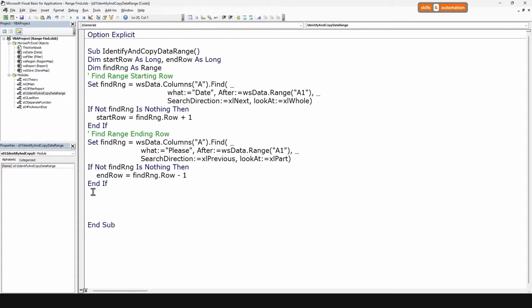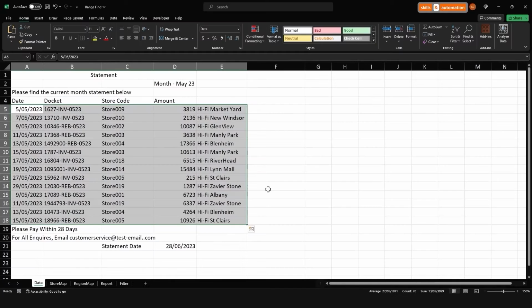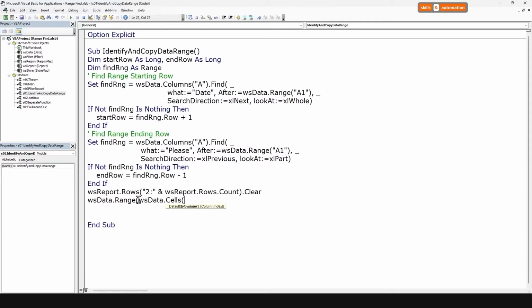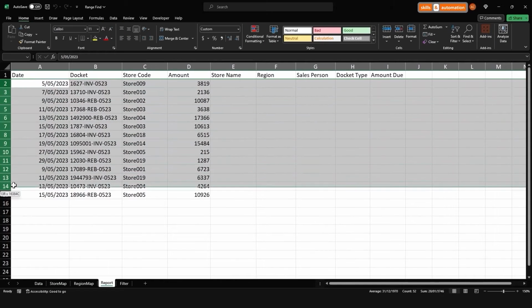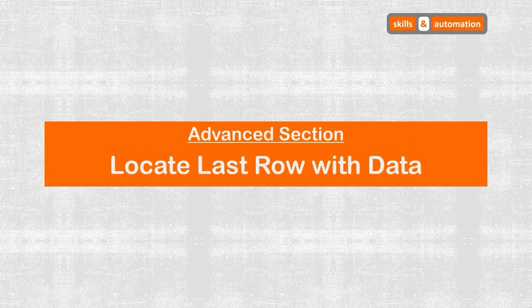Let's first clear the data from the report sheet minus the header row. And let's now copy this data set over to the report sheet. So using this technique to determine the range, we need to specify first the starting cell of the range and the last cell of that range. So the starting cell is in the starting row, column 1, and goes all the way down to the last row in column 4. Let's copy and paste it into the report sheet into cell A2. Okay, that's it for the child sub. Let's call it from our main sub. Let's play this out. Great, works well.